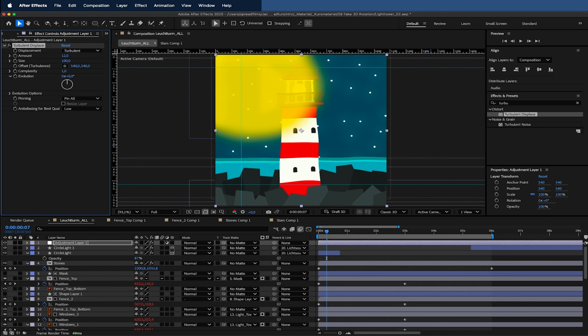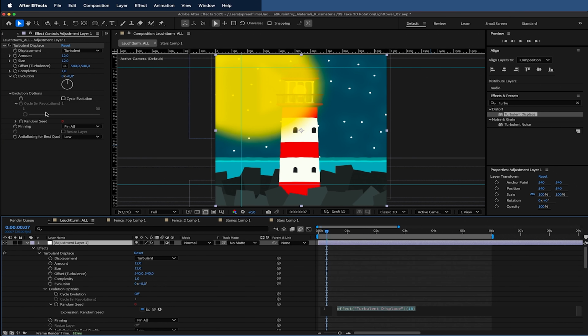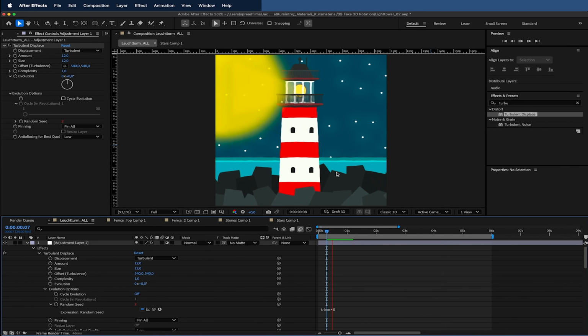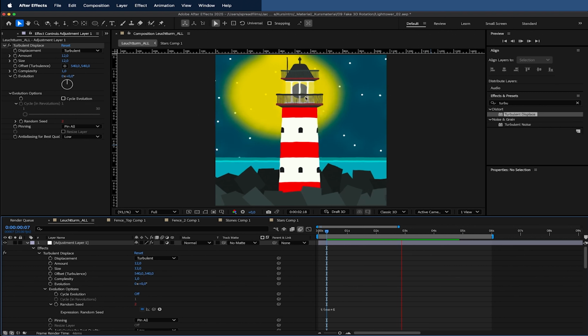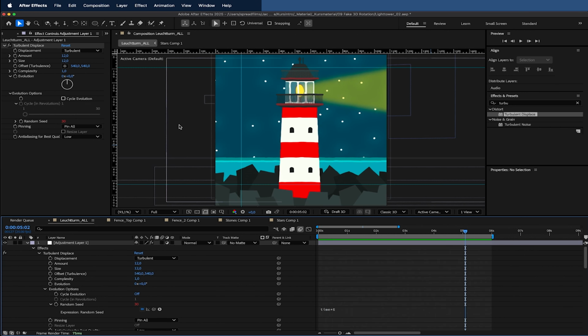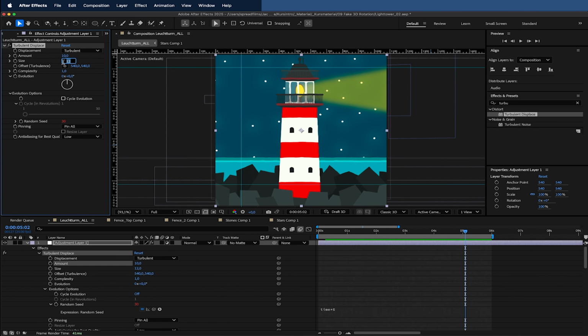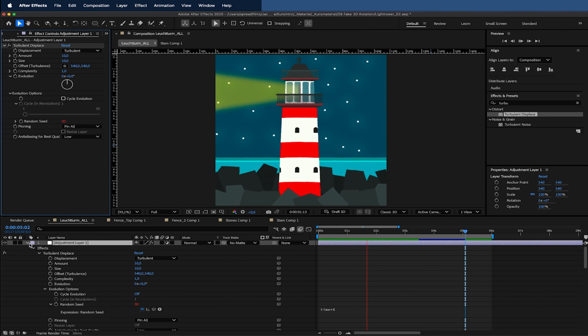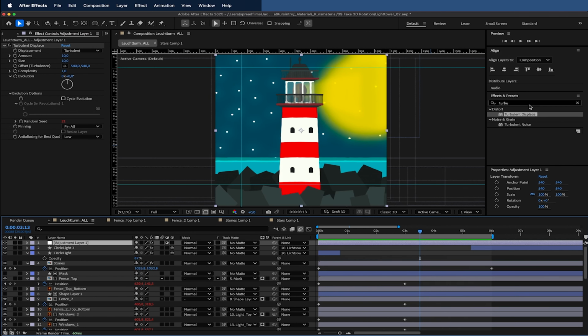I will just write 12 to make it a bit less, and we'll animate this distortion by clicking Command on this random seeds value here and pressing time multiply with 6. And now you can see it has this nice wobbly line effect happening here. You can reduce them by just making this value smaller. Let's make it 10, and now we just have less happening here, which looks pretty nice.